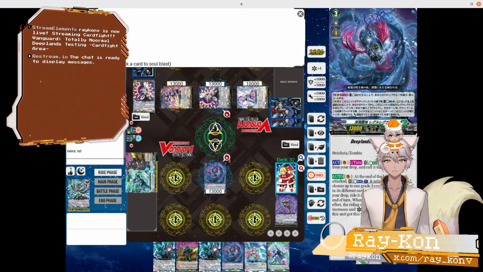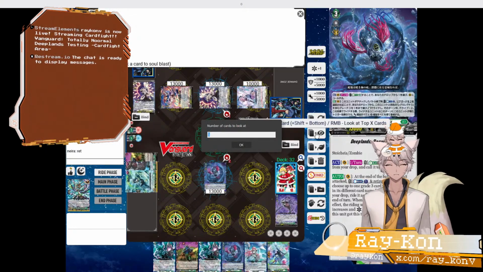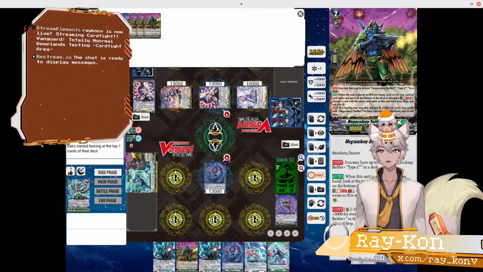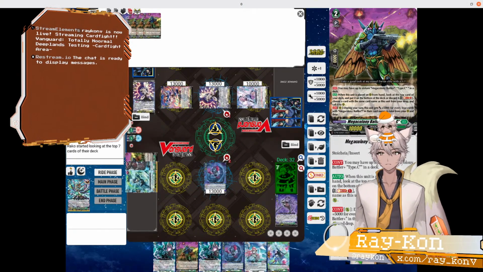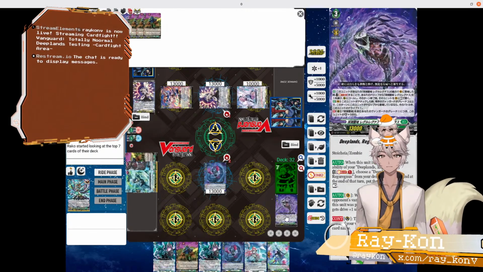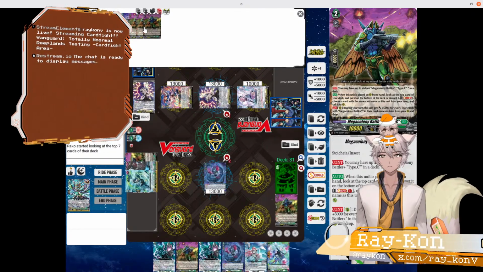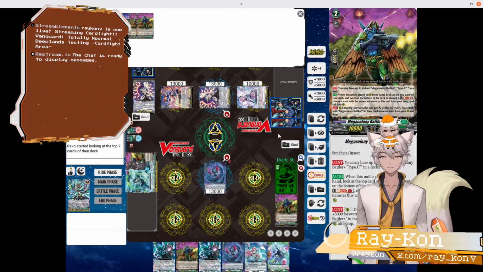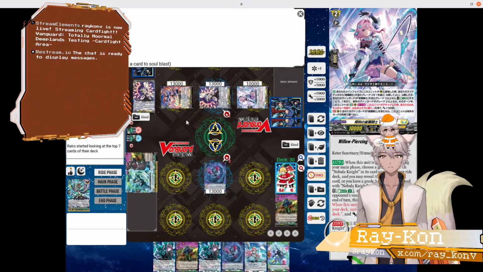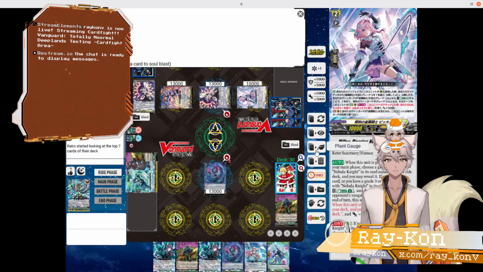Look at top 7 of my deck. Choose 2 cards from among them. Throw them. I don't have the targets I want, so just send 1. And send 2 cards. And then discard and shuffle your deck. Okay.